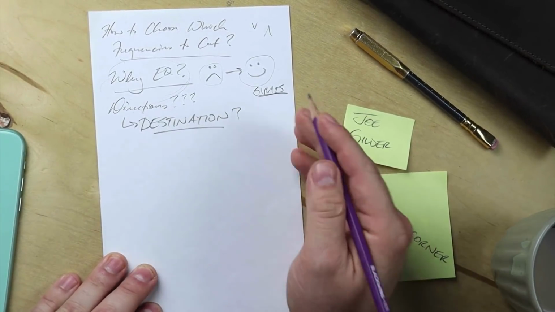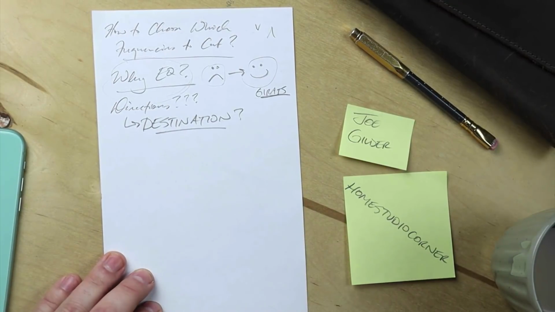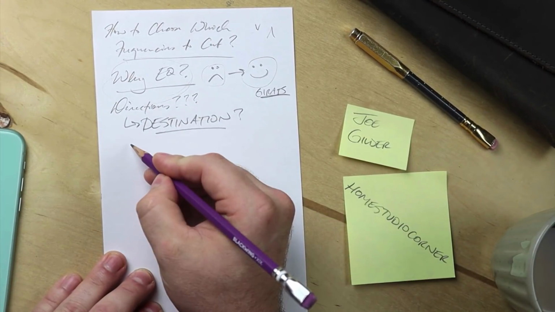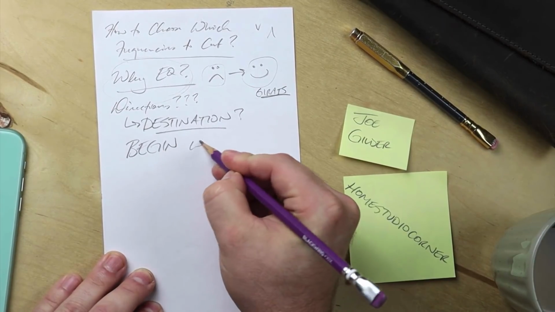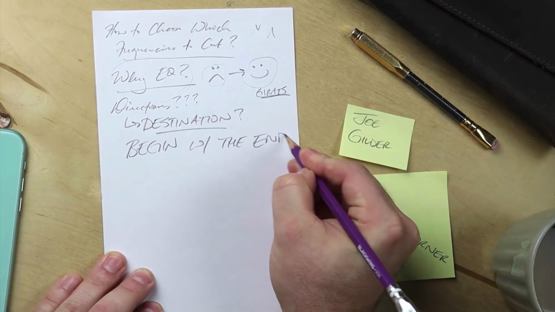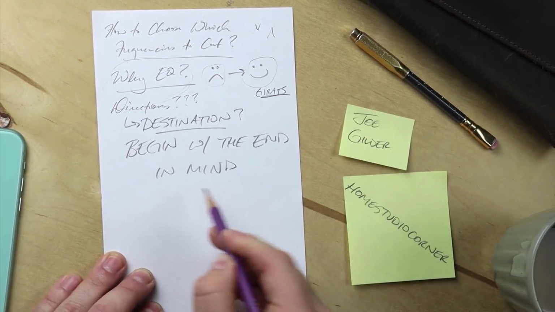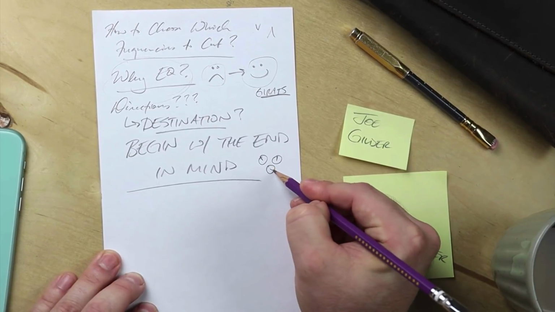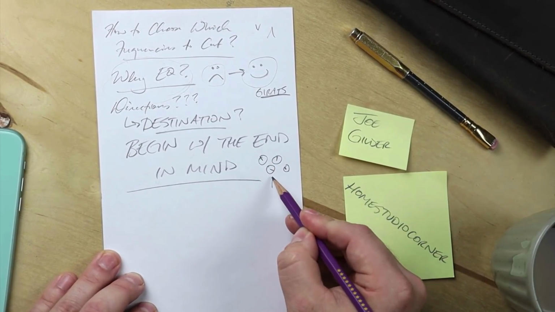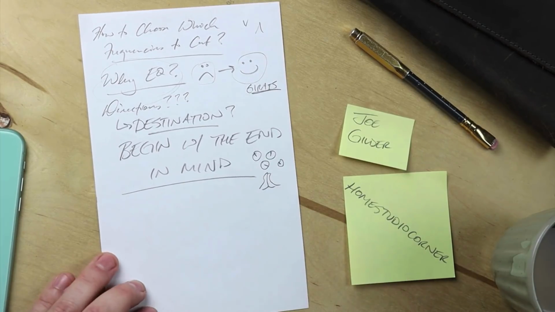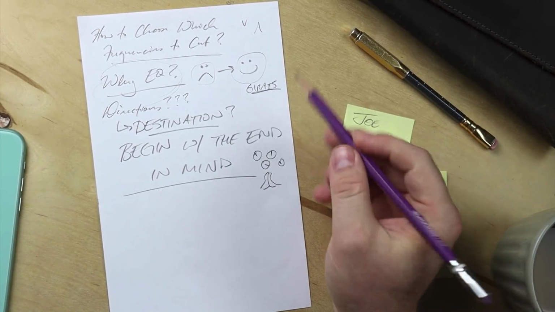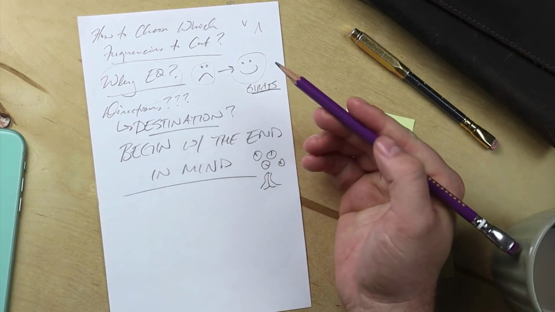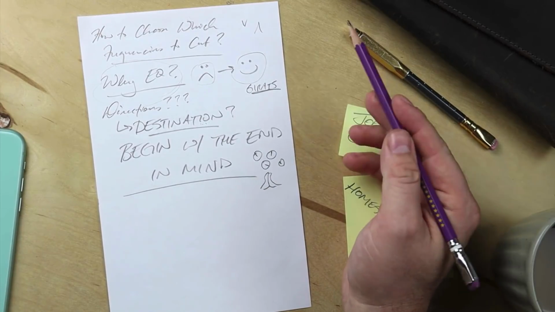This brings me to something. If you've never read a book by Stephen Covey called The 7 Habits of Highly Effective People, read it if you want, but here's one of the things that I remember. I read it probably 12 years ago, but it goes like this: begin with the end in mind. Okay? So rather than, here's a couple of EQ knobs, just randomly tweaking knobs and hoping and praying that we get where we want to go, we need to know where we want to go before we head out. Right? We don't just jump in the car and just drive. Usually we have a destination in mind and that's where we're headed. It's the same thing with EQ.